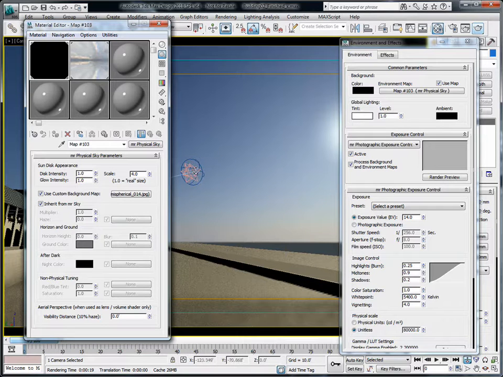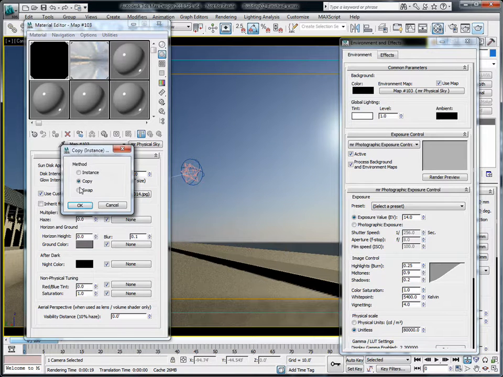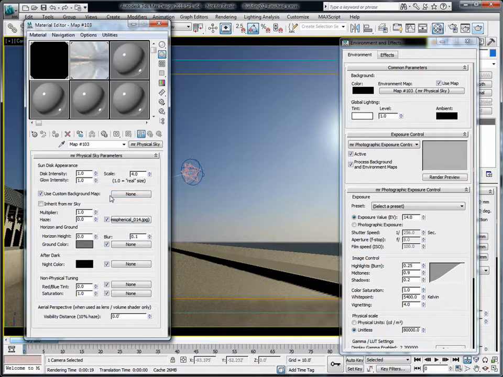Now you could probably come in here to the physical scale, but since I'm right here at this bitmap, I'm just going to go ahead and increase this. And actually, when you're using it here for the haze, you use kind of a small boost, normally between like 6 and 10, I believe is what works most of the time. So I'm just going to set that to 10, and as you can see, it gets brighter here in the viewport, in the material editor, I mean. But if I give this a render, the clouds, as you can see, show up now better here in the sky.